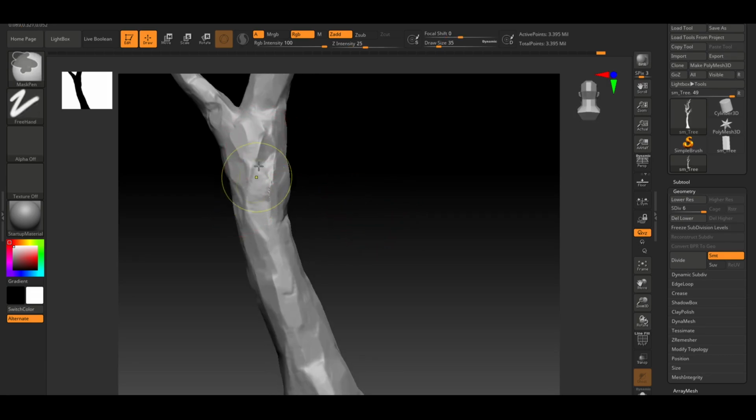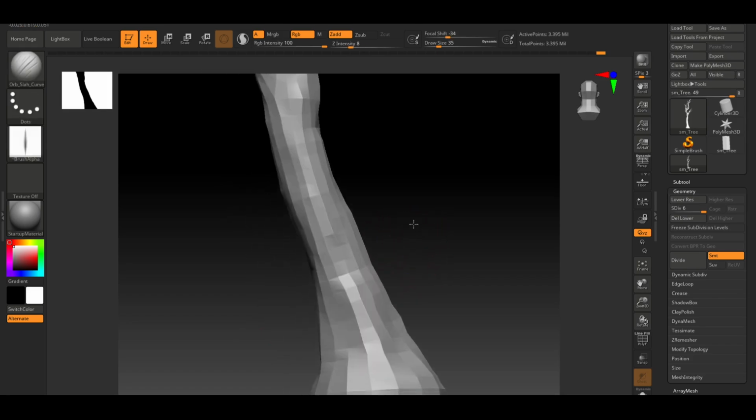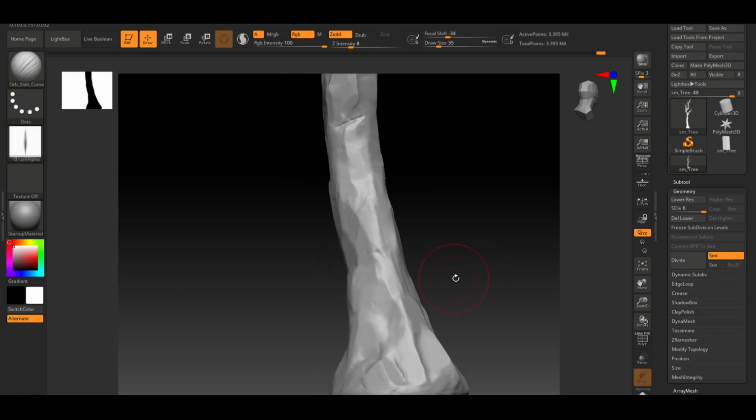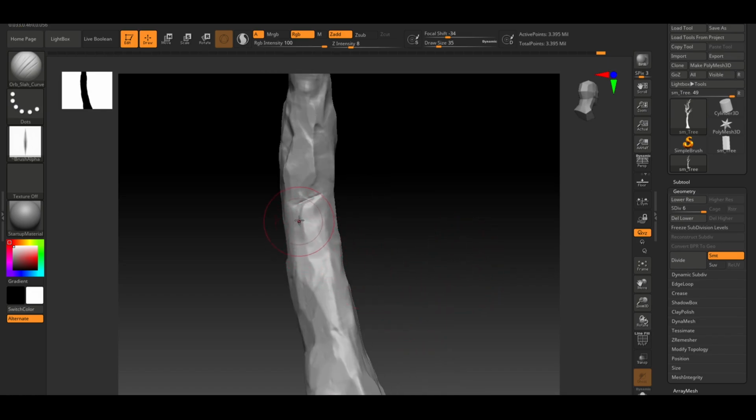You could add a slash, something like this. You know, really play with this. You could use it to do very light gashes here and there. This really adds more detail to your model.